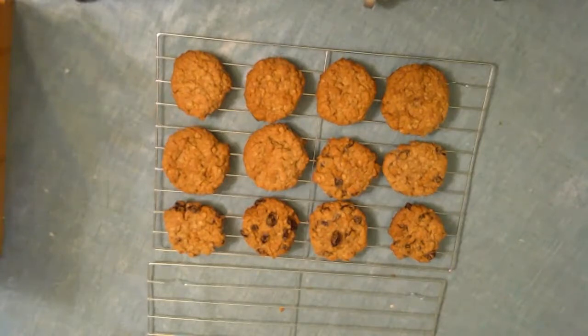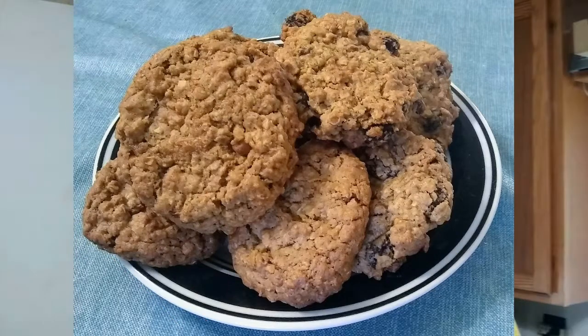My cookies are out of the oven — well, half of them anyway. They're going to cool on this rack probably 20 to 30 minutes, and then we'll taste them. Now that our cookies have all come out of the oven and are all cooled down, let's give one a taste. Mmm. They're crunchy on the outside, soft and chewy on the inside. I'm not a big cookie fan, but these are delicious.